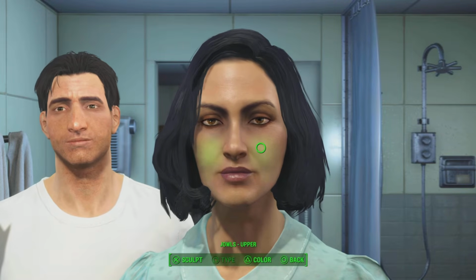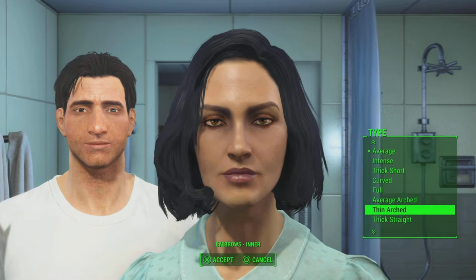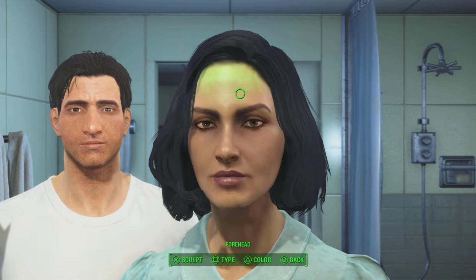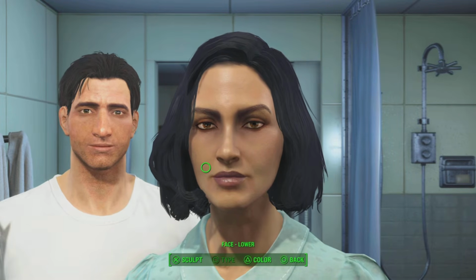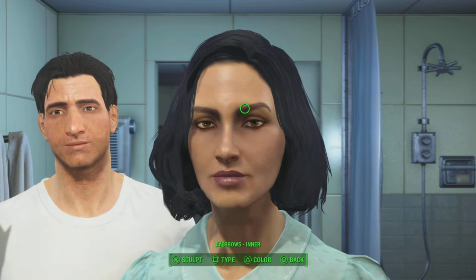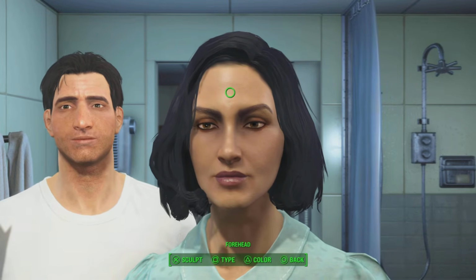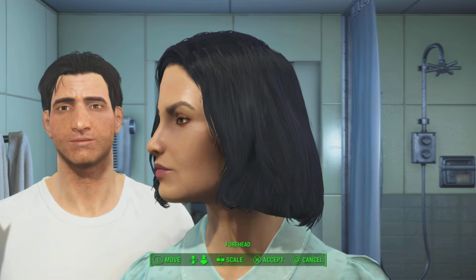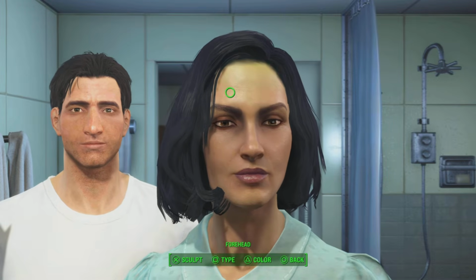Okay, coming back into face. We are going to select eyebrow type, thin arched. And I think I'm just going to leave the other feature types as they are because I think they're a lovely base to work off of. So we are going to start sculpting with her forehead, pressing X. And we're going to press up on the D-pad twice and right on the D-pad just once.